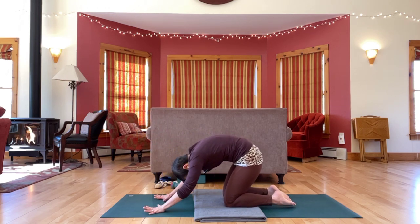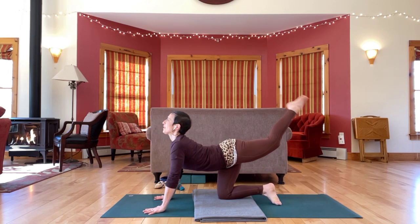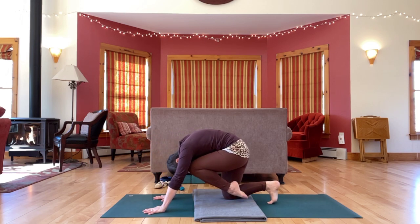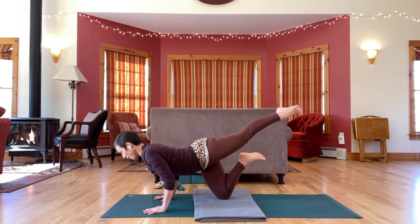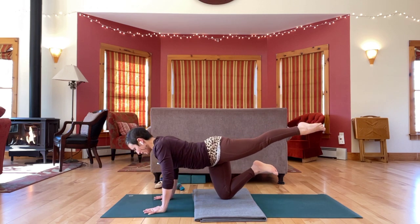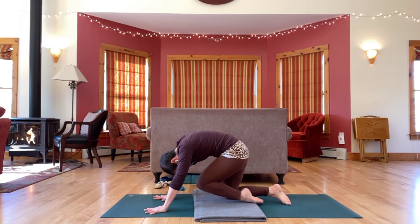Now inhale, arch, and send the left leg up and back. Exhale, knee to chest. Inhale, extend. Exhale, shift your weight forward, dip partway or all the way to the floor and press up from there. Knee in. Extend.